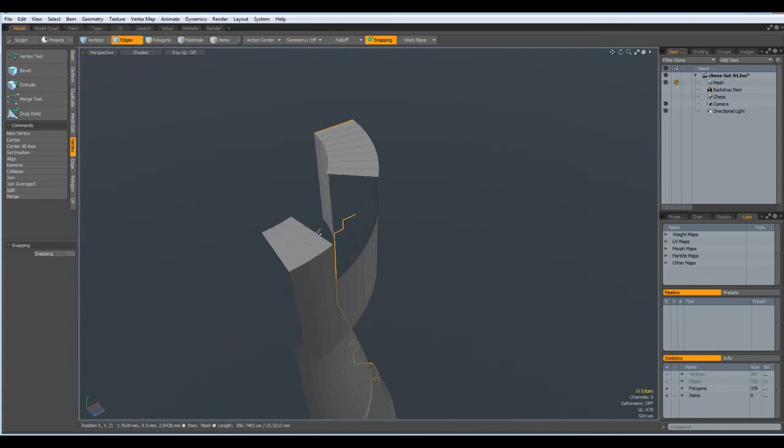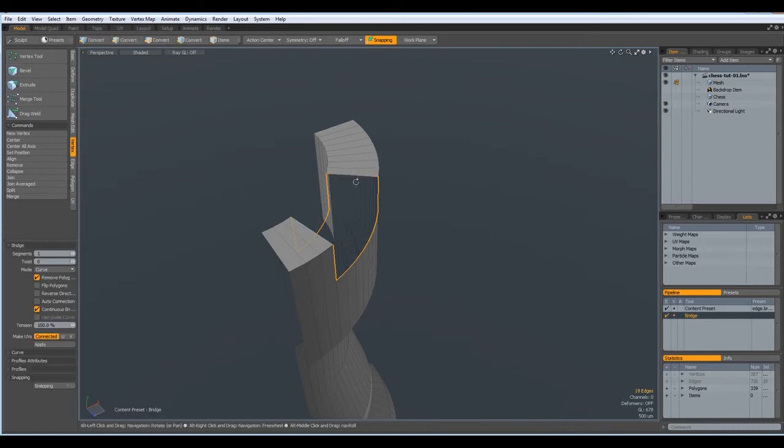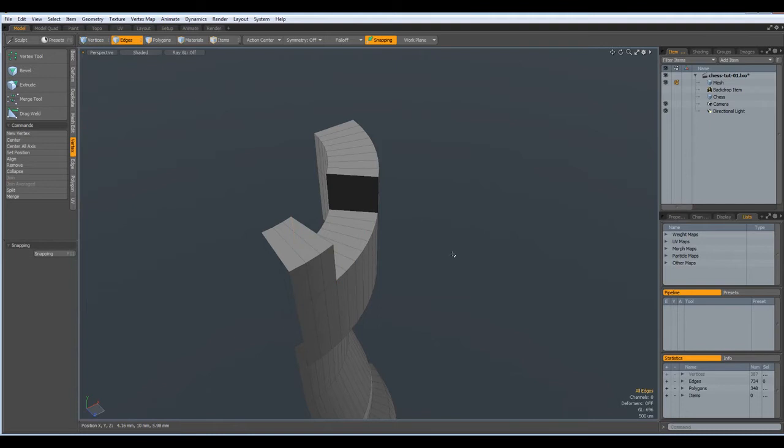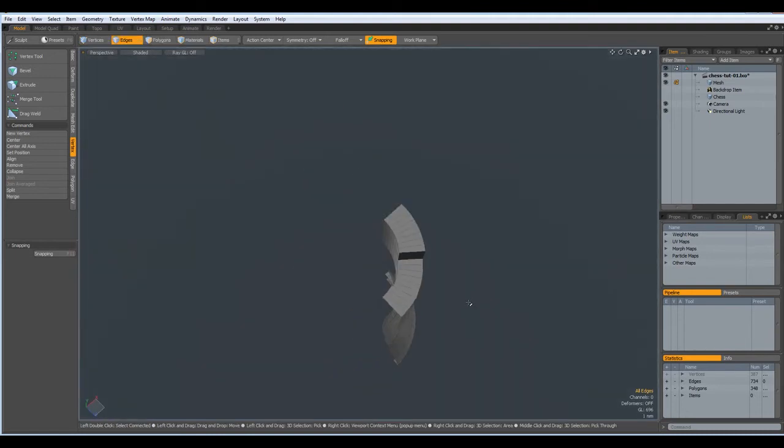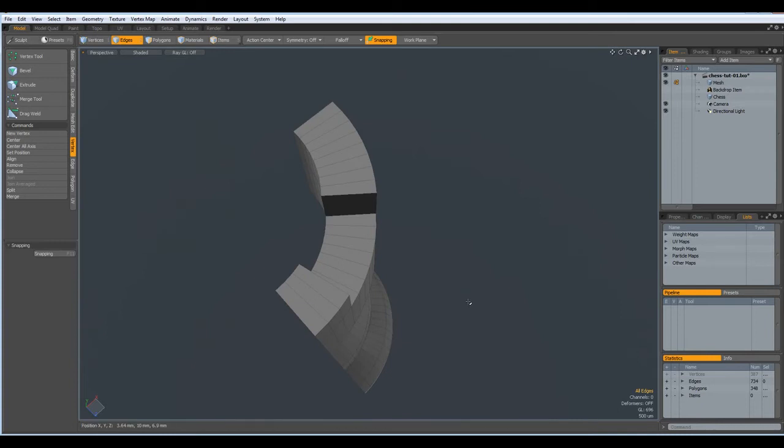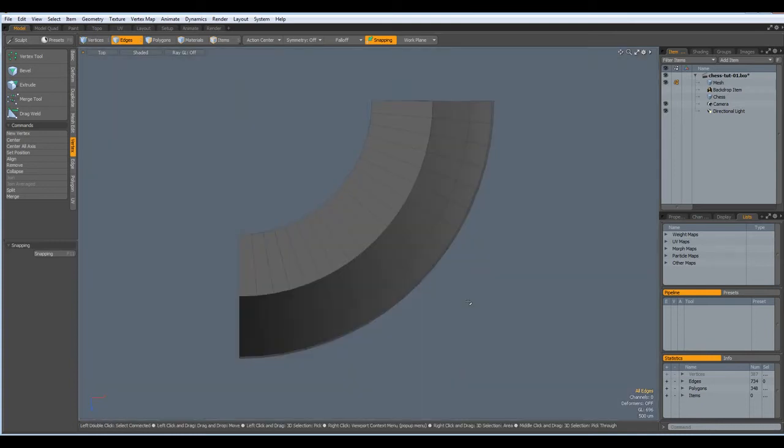Now I select these edges and deselect the top ones, then bridge the rest together, and this is done. So top view again.